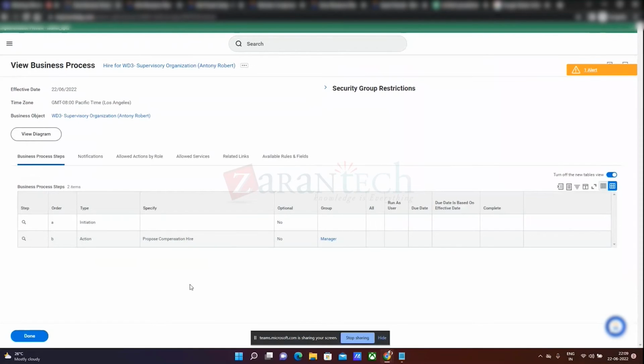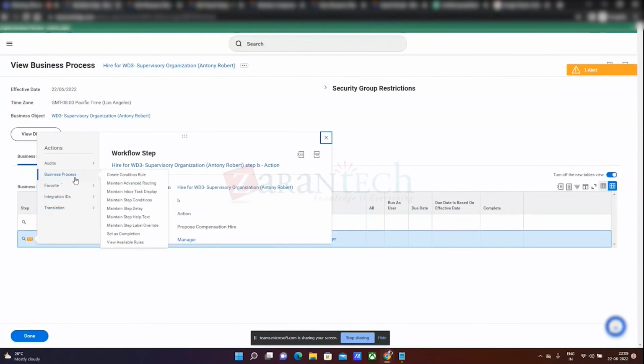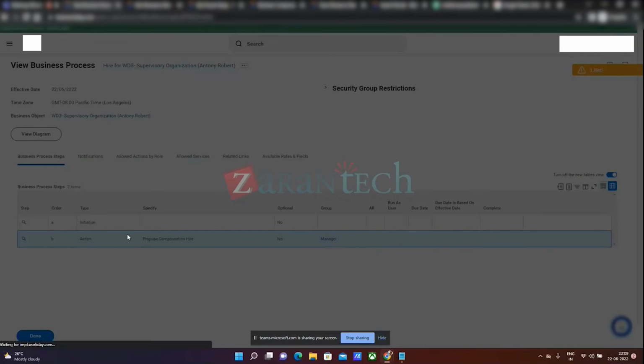Now you see here it is very small, basic, just two steps, but there are usually 25-30 steps that go into hiring a worker. There are a lot of things that you can define. Just for convenience purposes, I just put two simple steps here. Just going to make it a completion step.